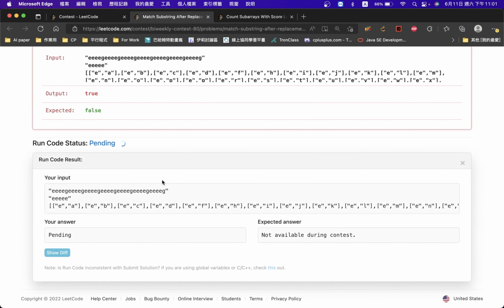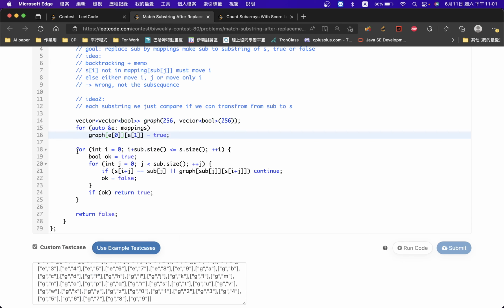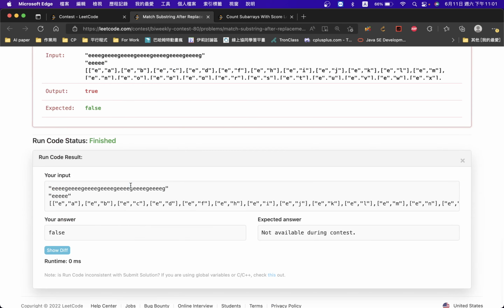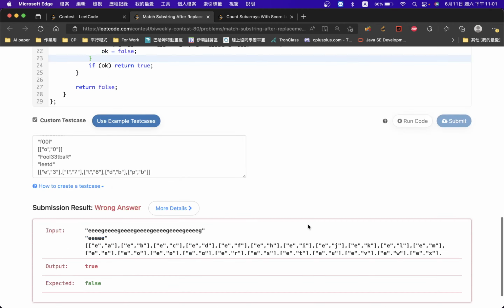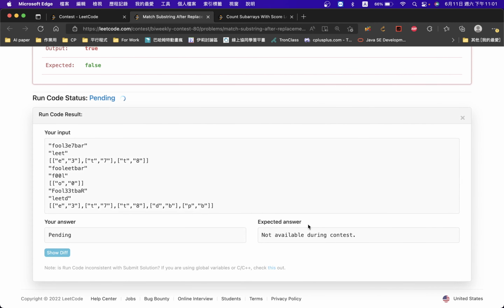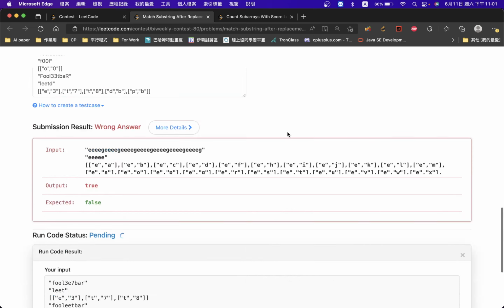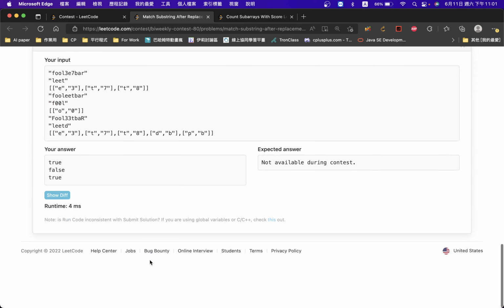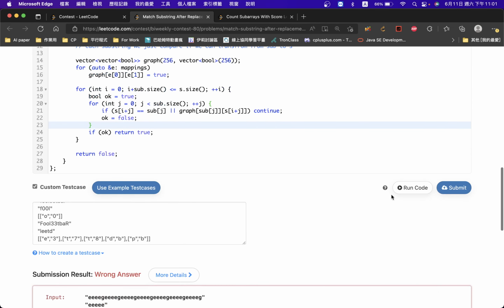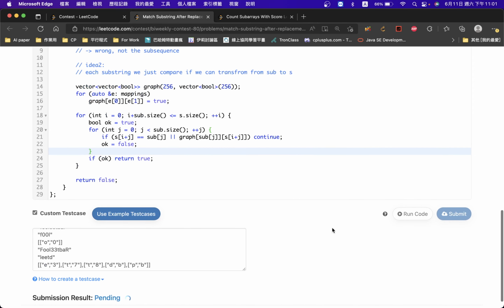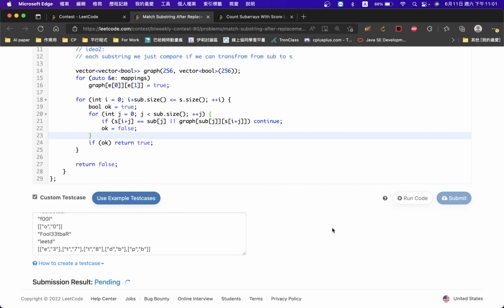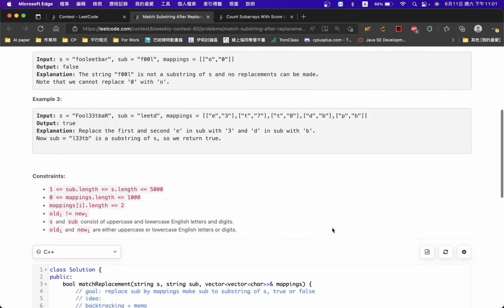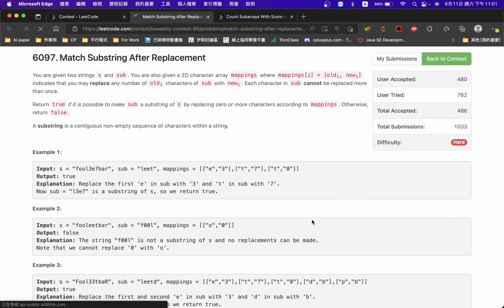Because we cannot. Time complexity will be, we get an answer. Actually, it should be correct. Is this a substring also? Yeah, but maybe TLE. But actually, I think this should be a set. Yeah. Oh, okay. Got it.